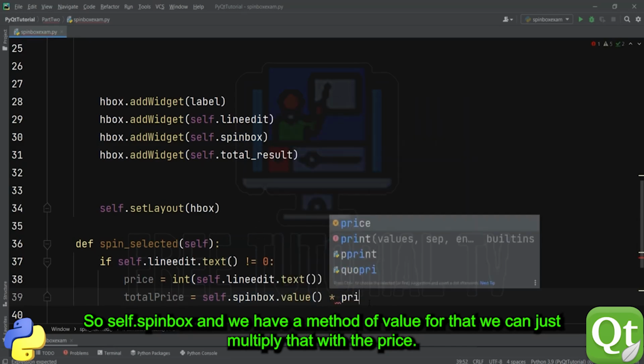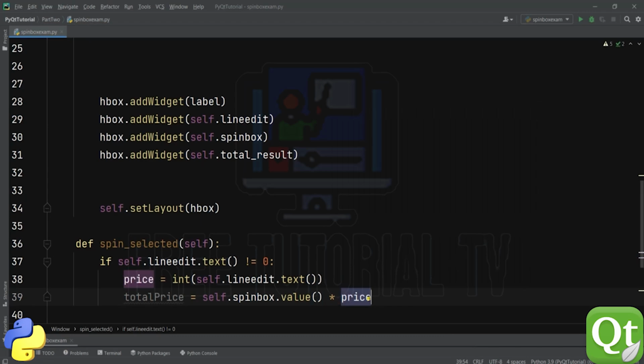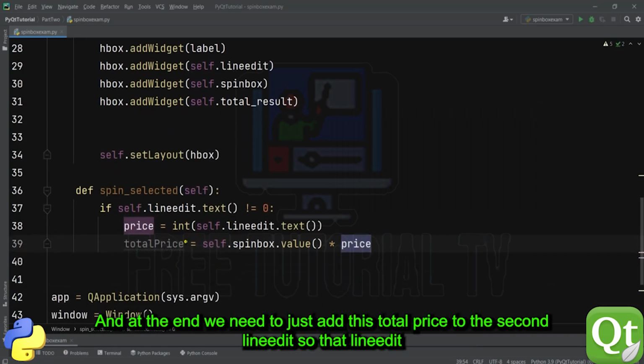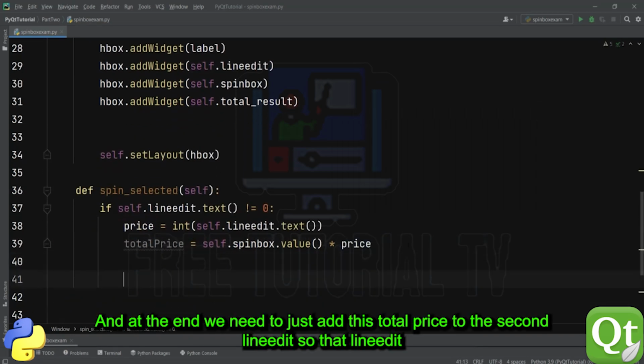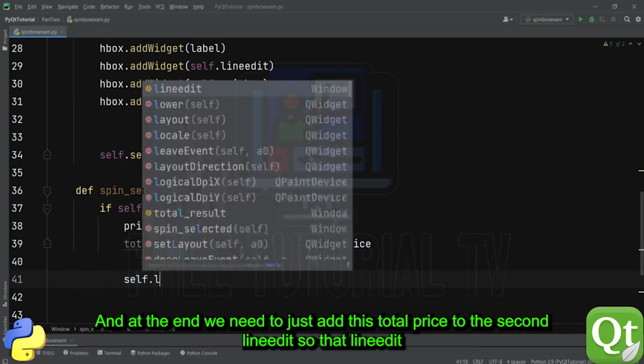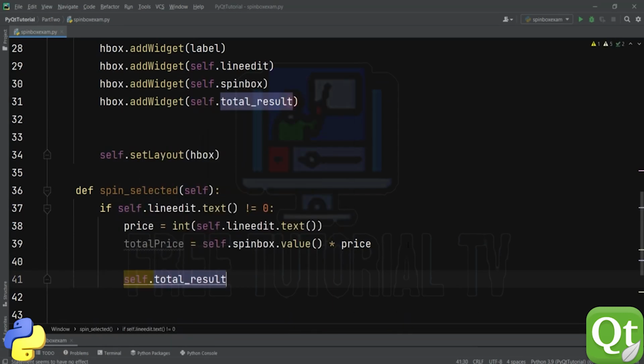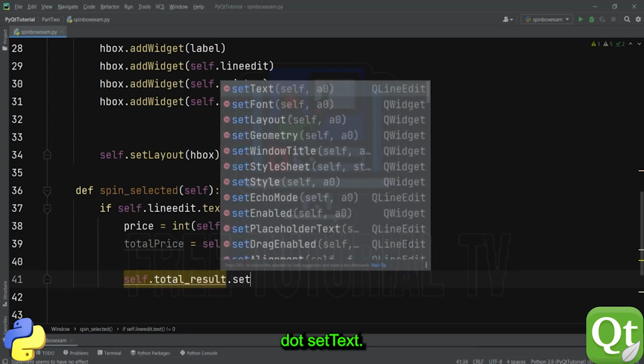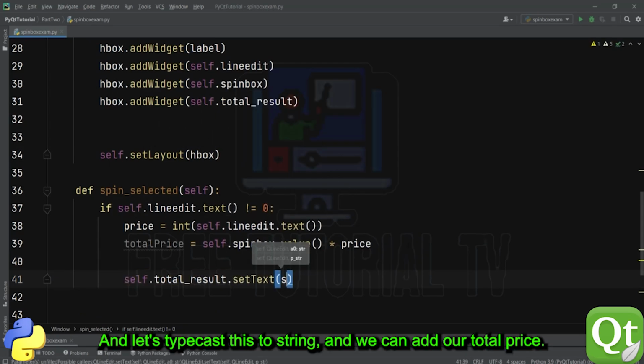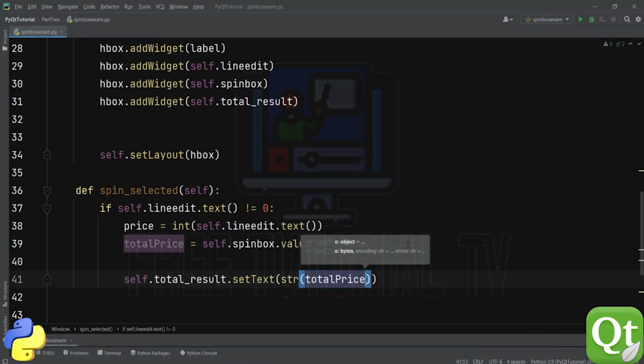We can just multiply that with the price, and at the end we need to add this total price to the second line edit, so we can just say total result dot setText, and typecast this to a string, and we can add our total price.